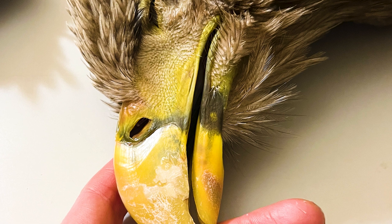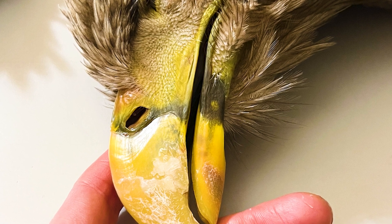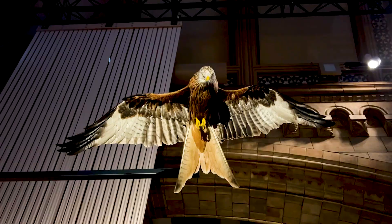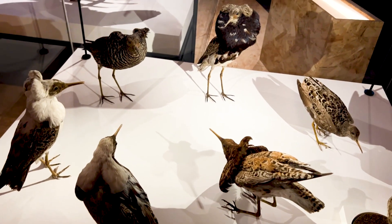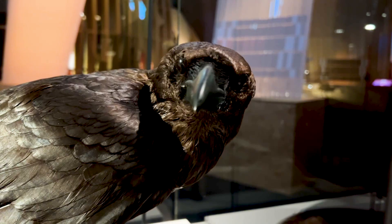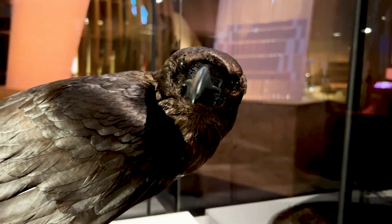Part of the project was obviously to do these eagles, which has been a real pleasure, as they're such rare and unusual specimens. It's incredible to see them out on display — they really do look spectacular. I had no idea we had such big birds in the UK. We are so lucky to have such a beautiful array of specimens so people can really connect to the wildlife on our coasts here in the UK.